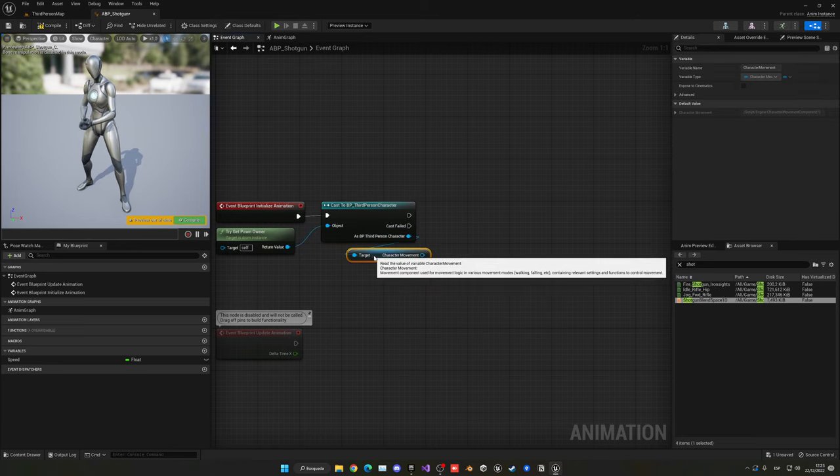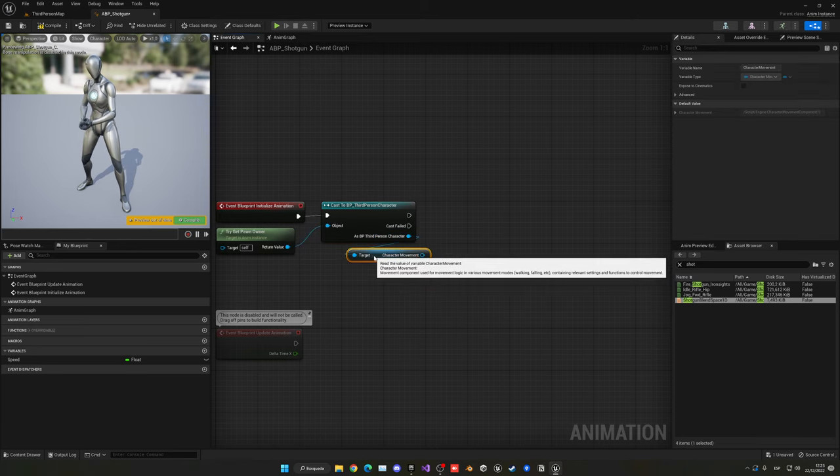So this will be our shotgun basically. Now in here, what we're gonna do is just add a static mesh, which in our case will be our shotgun. And there we go. Now the thing is that we want to place it on the hands. But if we were to just rotate it and place it on here, I've done it very fast, but imagine if you placed it a bit more correctly in the hands and then pressed play, you will see that it will not follow the movement of the player correctly. So what we have to do is basically create a new socket.